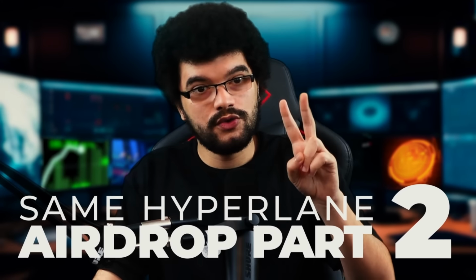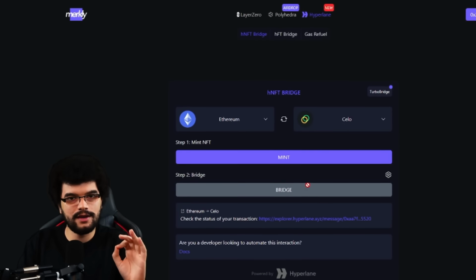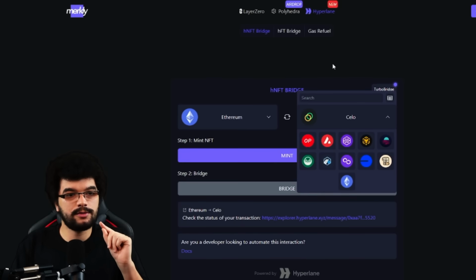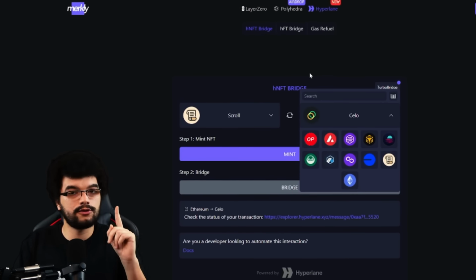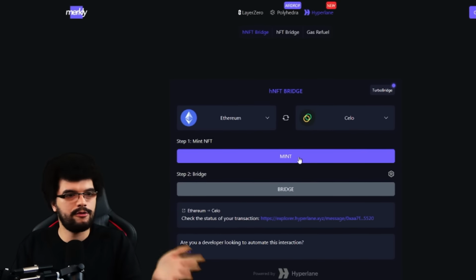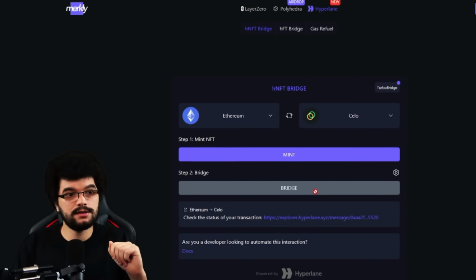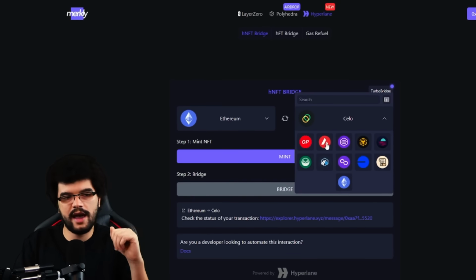Now, for the same Hyperlane airdrop, this is part two, here's what you're gonna do. In my case, I selected Ethereum and I sent this NFT from ETH into Celo, but you can select any other blockchain. If you want the best rates possible, if you want to spend very little amount of money on fees, I suggest you select Scroll and Celo, but you need some money on Scroll and on Celo to pay for fees. I just selected Ethereum because I had some Ethereum in my wallet. I clicked on Mint and then I clicked on Bridge and I sent some NFTs into Celo. But you can choose any other blockchain like Optimism or Avex, etc.